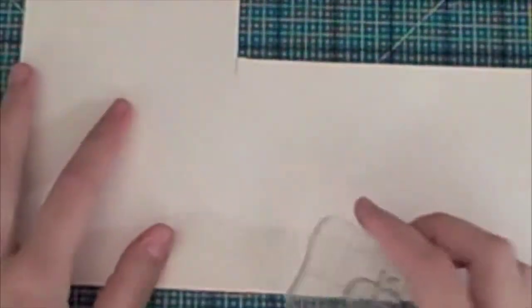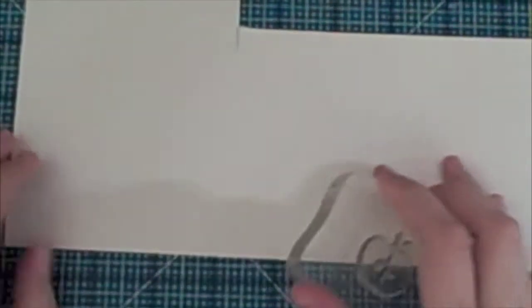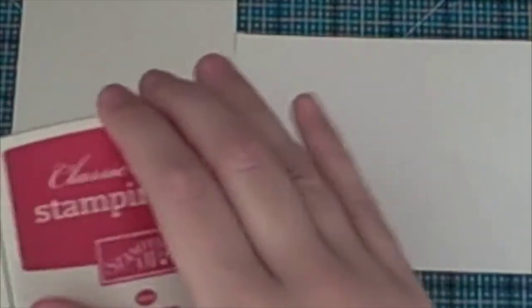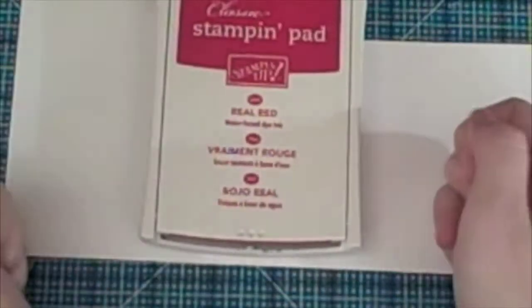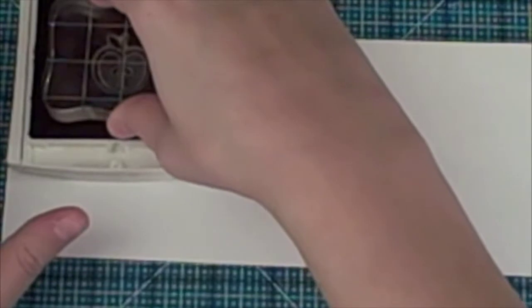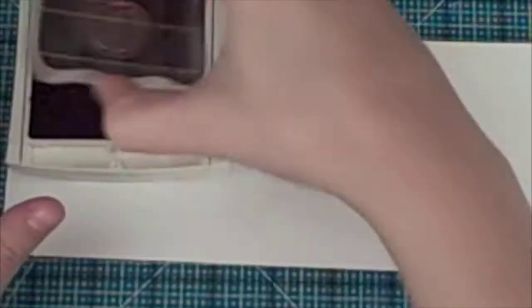And I'm going to get out some white cardstock and stamp this apple in an ink called Real Red is the name. So it's a really bright red, that classic red color. So here we go, and this is a dye ink this time, the ones that dry really quickly, and I think have a really crisp image. So I'm just getting this stamp covered.